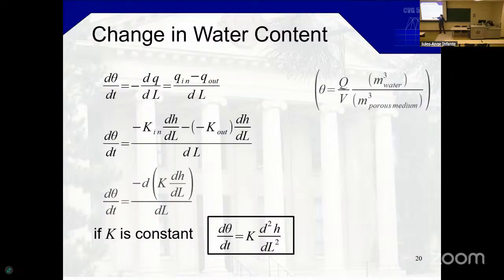That assumes that K is constant in a medium, okay? So if you have a constant value for K, for hydraulic conductivity, this is a good way. You will see this equation also for heat conduction. But remember that if K is variable, or the heat diffusion is variable, K should be inside the operator here, okay? Because you will have different K values for different terms. So this is what it really represents. This assumes a medium with a constant value. But as soon as you get to the boundary between two values, you have to be aware that this is the proper notation.